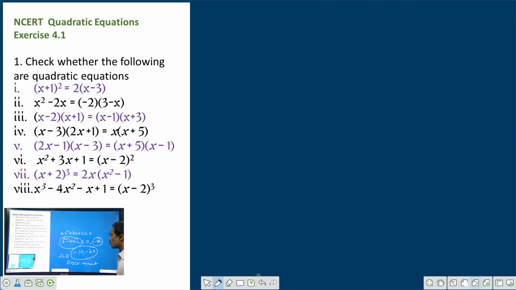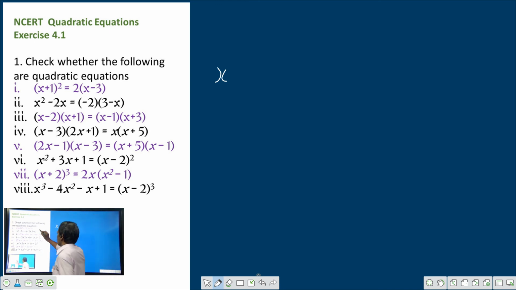Next you will see some questions: check whether the following are quadratic equations or not. As soon as a quadratic equation is given to you, it should be in the form ax square plus bx plus c is equal to 0. At any cost, a should not be equal to 0. The x term may be missing, but the x square term should be there. Just expand the terms and see whether we have an x square term. Our intention is, after simplifying the given question, to see whether it satisfies the standard form of the equation. If it satisfies, we will say yes. If it won't satisfy, it won't come under quadratic.